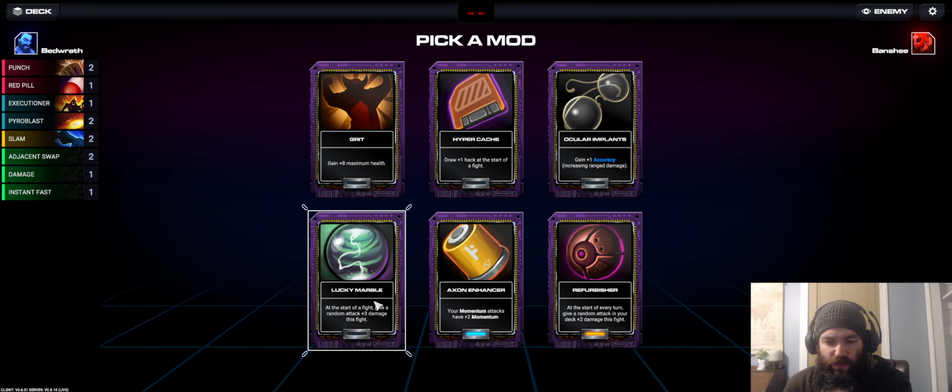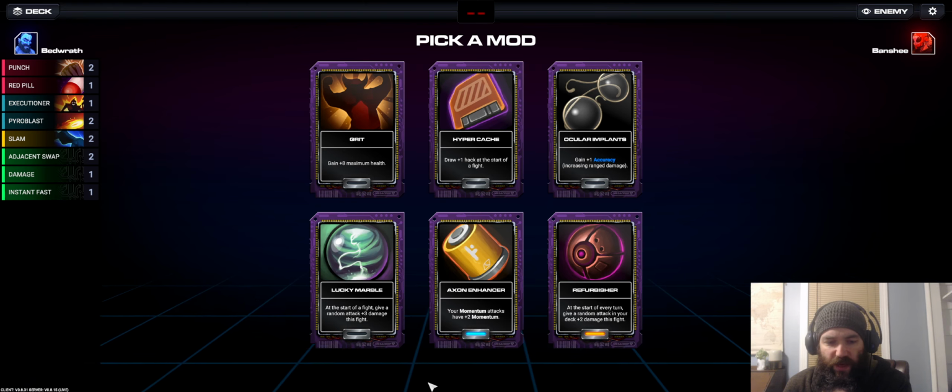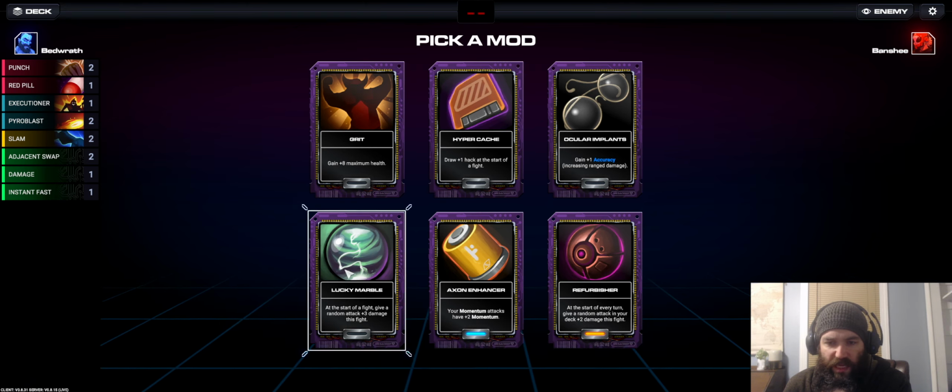Now I believe a fight is what they call a round. No, it's not. I lied. Round is a turn. At the start of every turn, give a random attack in your deck +2 damage this fight. Infinitely better than Lucky Marble.